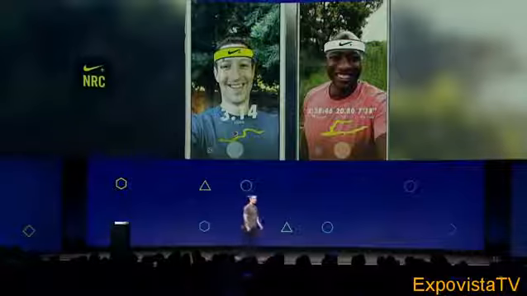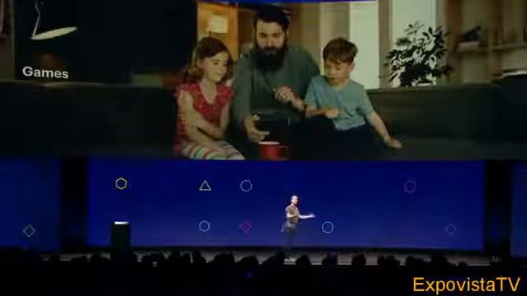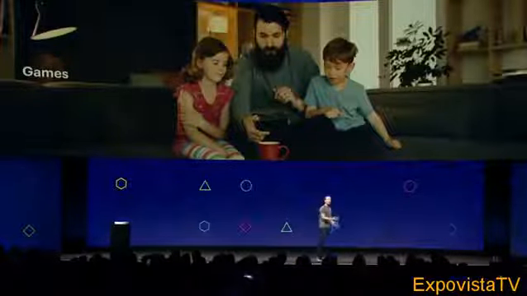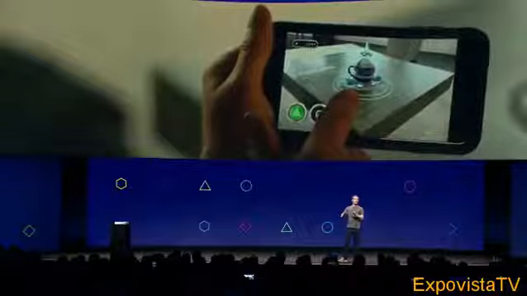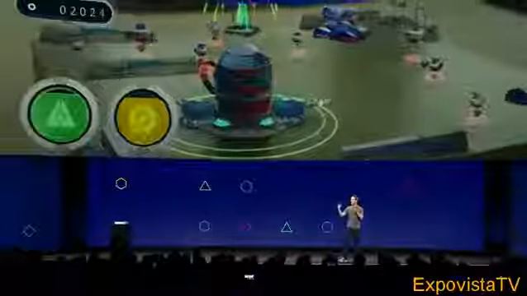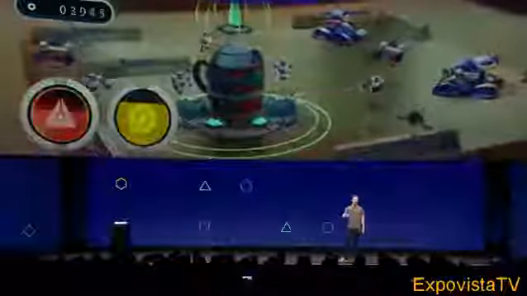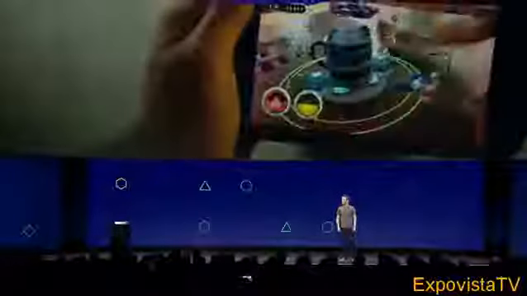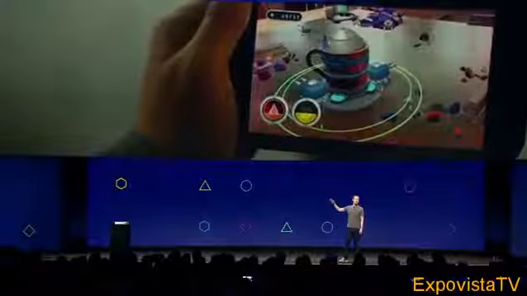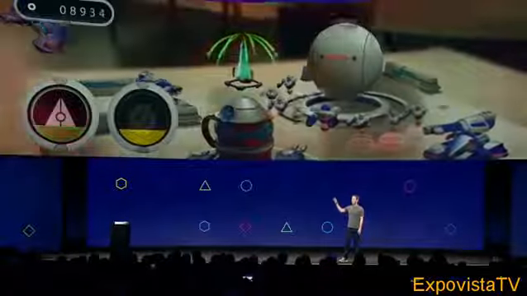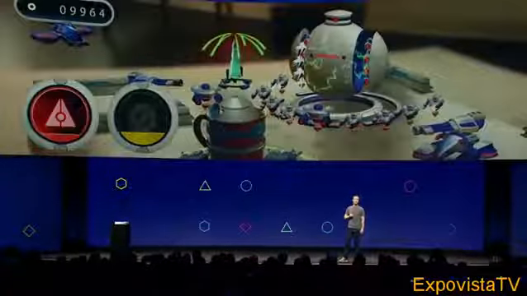Let's talk about games. Now, more than 1 billion of us play games. And I think that there's going to be a whole new genre of augmented reality games coming. So here's an example of a father playing an augmented reality game with his kids in the waiting room at the doctor's office, where he's using the table in the waiting room as the game board for a tower defense game, and the kids can kind of slap the bad guys before they get to you. Now, there's going to be a lot of awesome stuff like this that comes, and I'm pretty excited about this. This part of the platform is going to come a bit later this year.